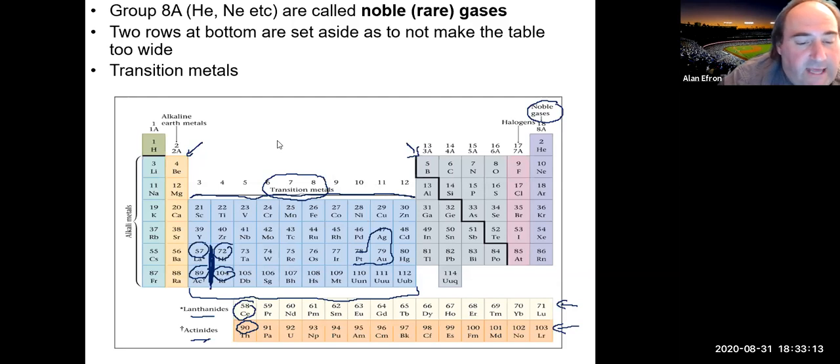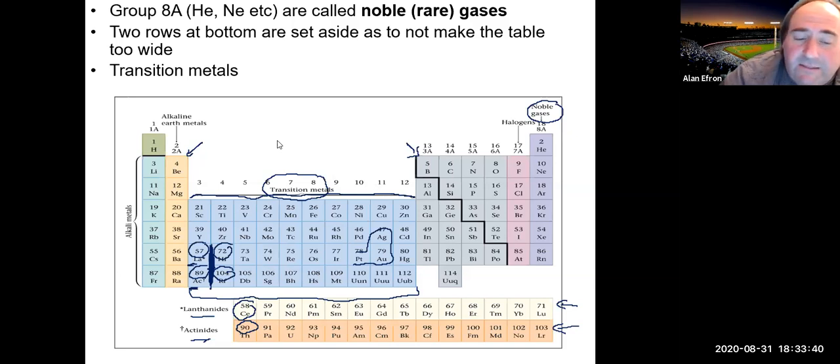They are called the lanthanides and actinides because technically those are the elements they should follow. Those two rows on the bottom are also sometimes referred to as inner transition metals, because technically speaking, right here where I drew this line is the transition metals, and they go right there inside the transition metal region. So they're sometimes referred to as the inner transition metals.